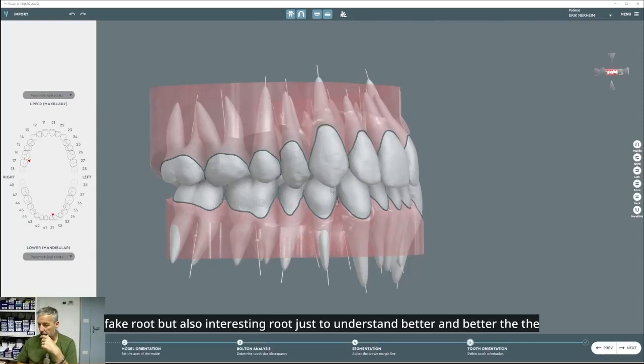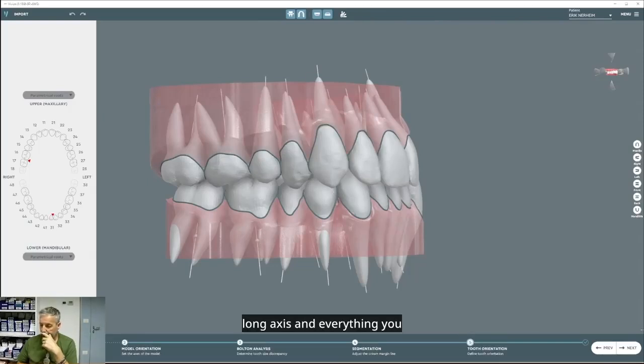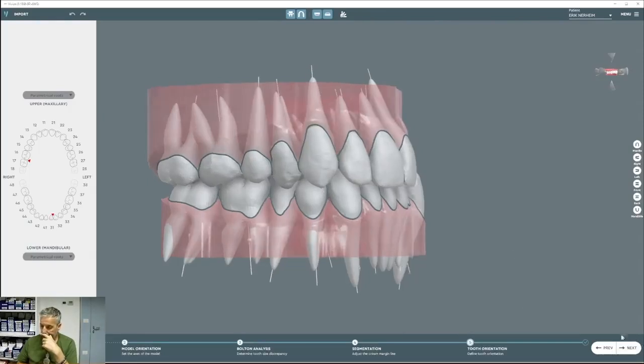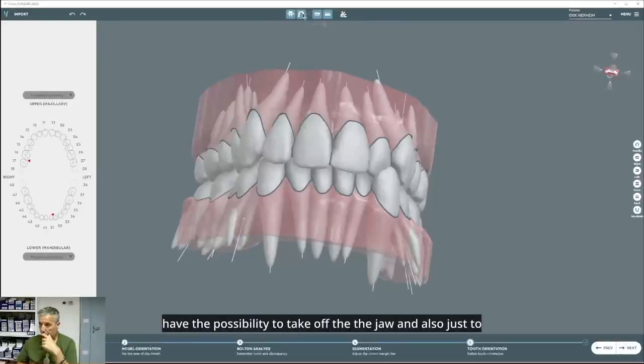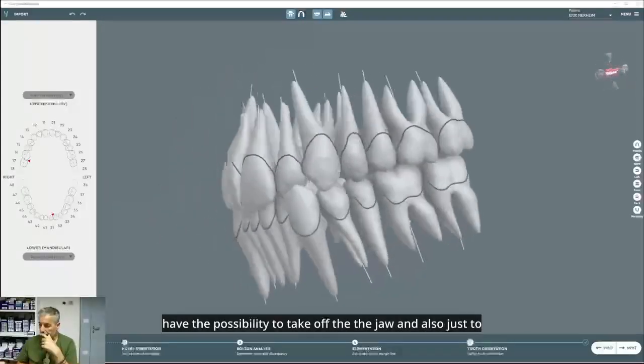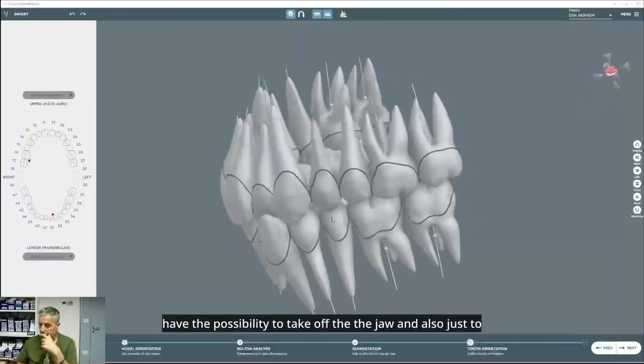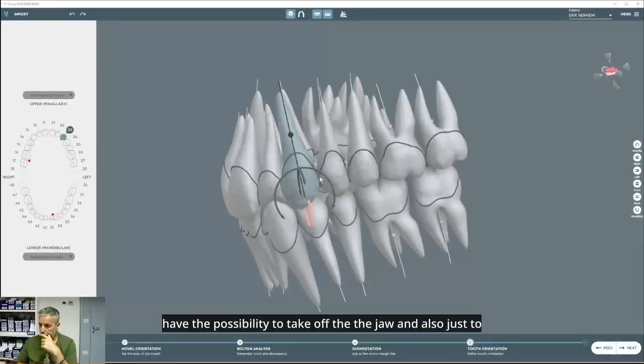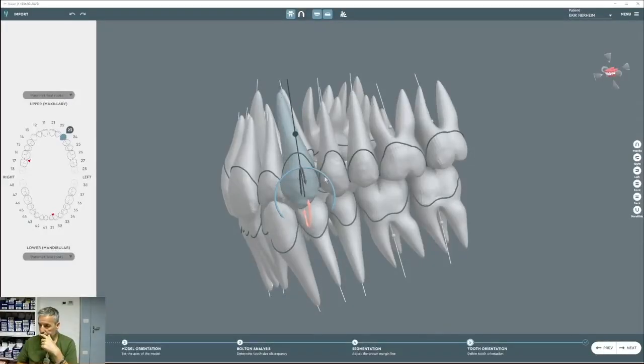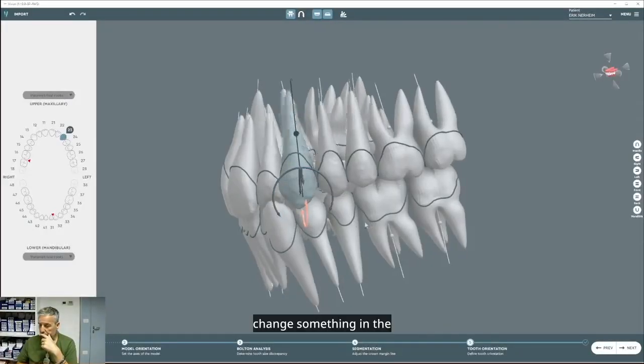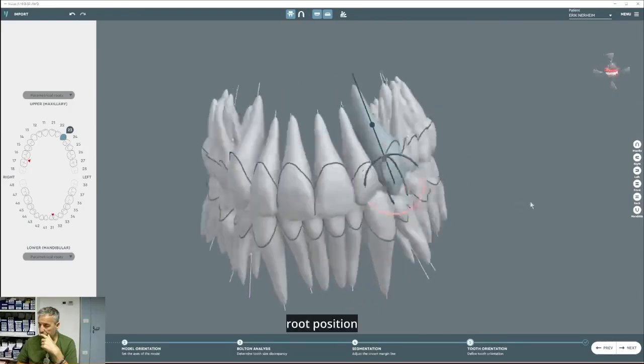You have the possibility to take off the jaw, and also to change something in the root position.